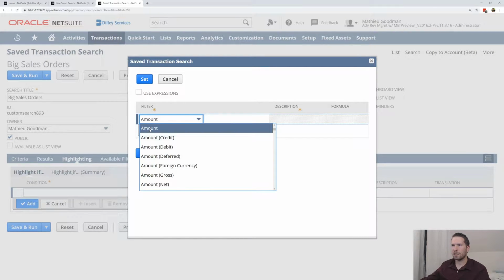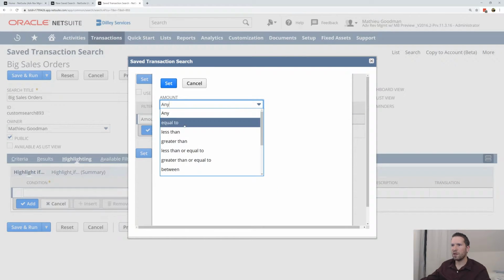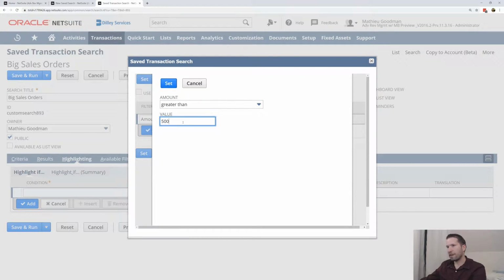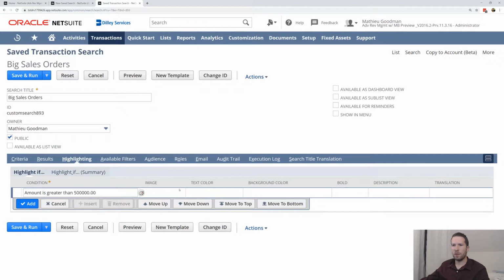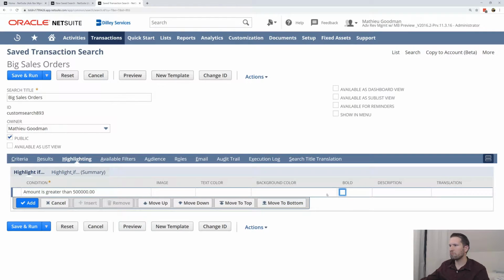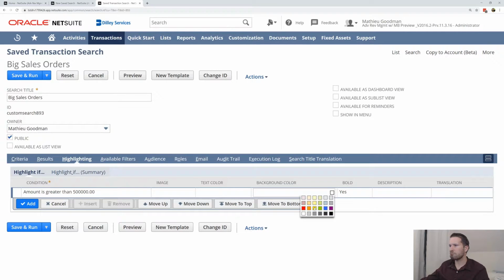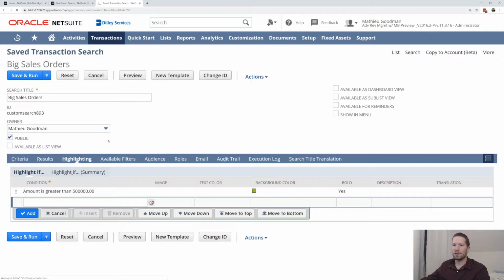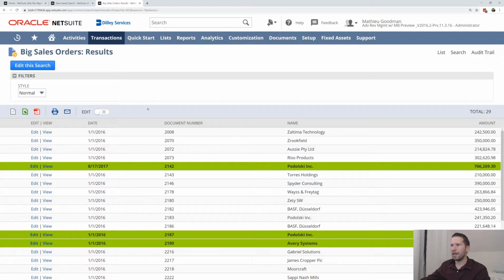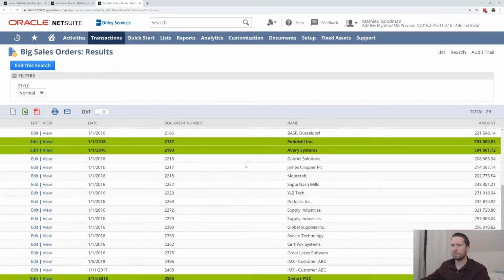So what I can say is, as an example, if the amount is greater than 500,000, almost forgot a zero there. If the amount's greater than 500,000, then let's make the text bold and let's put a nice green background color because I'm a fan of green. Save and run. And now all the orders that are over 500,000 are green and bolded.